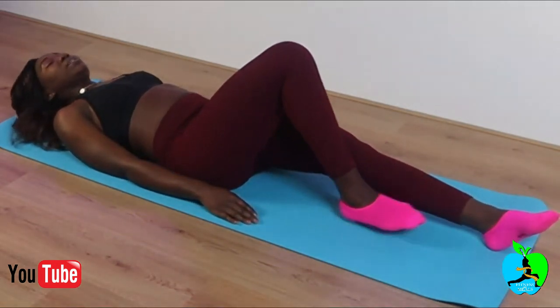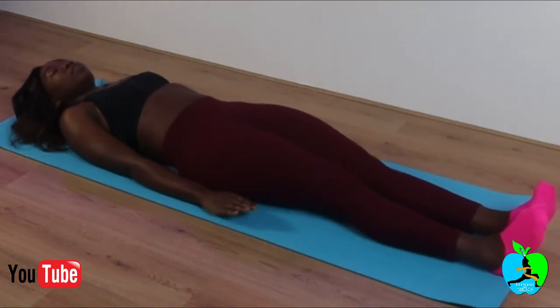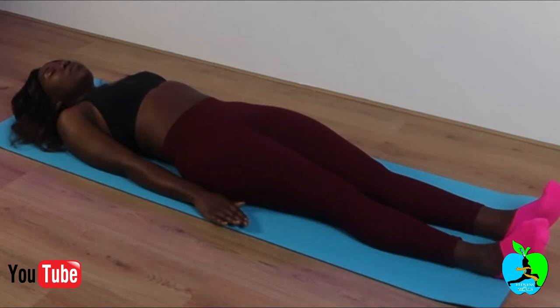I'm not entirely on the mat. And once you've found your point of comfort, you're going to relax. And once you're on your mat and relaxed, make sure your tensions are all released. And at this point, think about the most peaceful place in the world. It may be imaginary, it may be real, as long as it gives you peace, or the feeling of peace when you think about it.